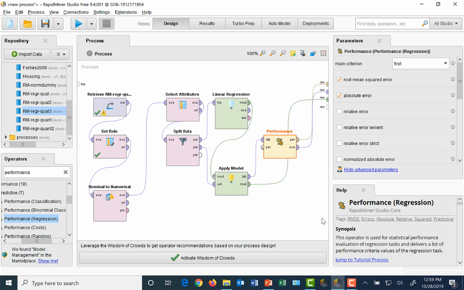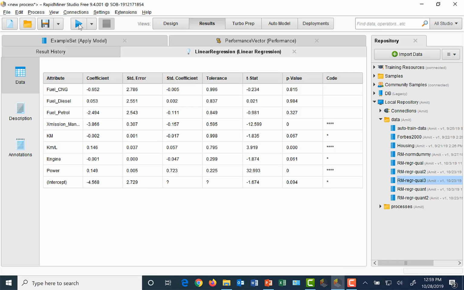Okay, so now we are ready to run the model. Let's run the model here. I click on this arrow button, and there you have the model generated for you. You can see the model coefficients here. Those are your B0, B1, and so forth. You can see that after having dropped one of the dummy variables, we now have 3 dummy variables remaining for the fuel, and we have 1 dummy variable remaining for transmission type.